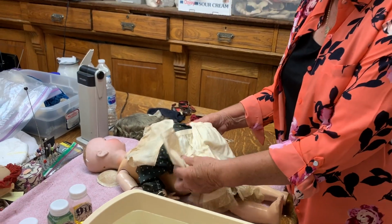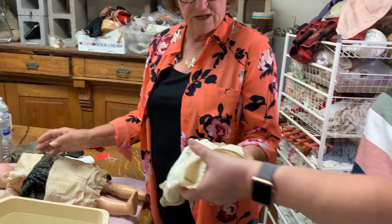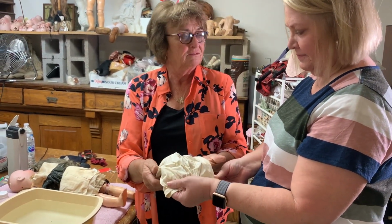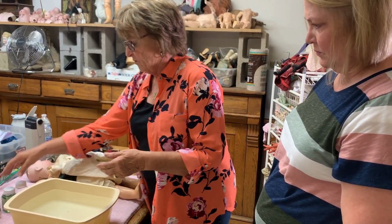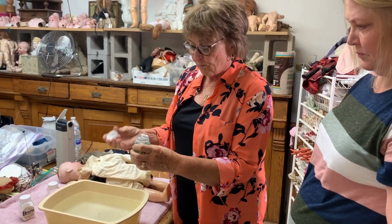It needs to be redressed, but her clothes, you can feel them. You can feel, Stephanie, I'm here to show Stephanie, they're dirty. They look dirty too. And they feel dirty. So, and you can see that they're filthy. So for me, it's easier to clean them real quick. And so I use Perk.